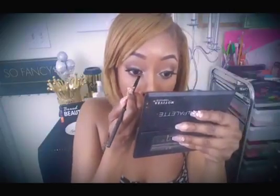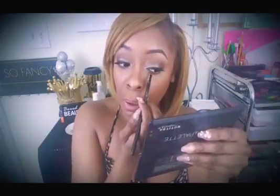Okay, we're going back in and putting a little bit more of our powder or eyeshadow in Lights Out on the waterline, and then kind of just amplifying our crease a little bit so we still remain super natural and super slayed and really pretty. Feel it, soak it in. It's natural, it's pretty, and it's slayed.